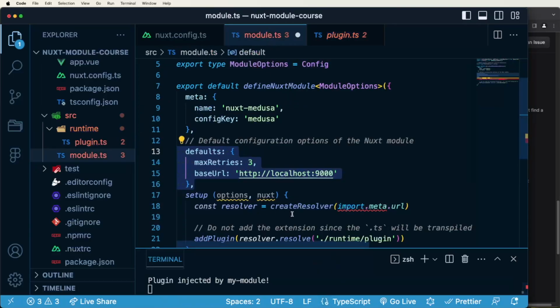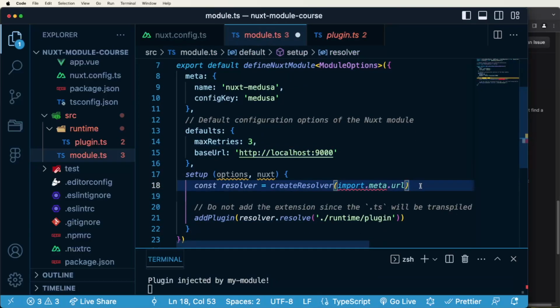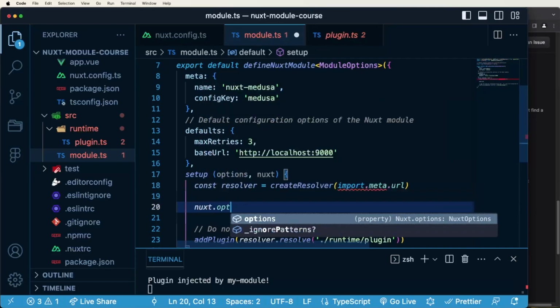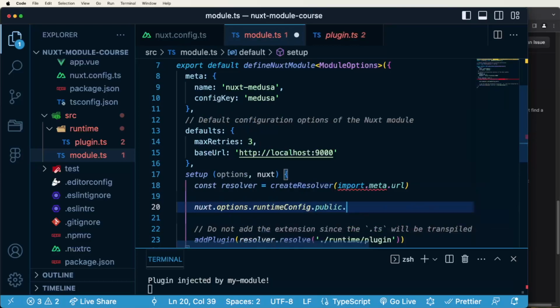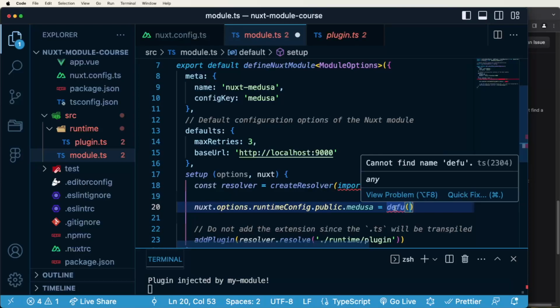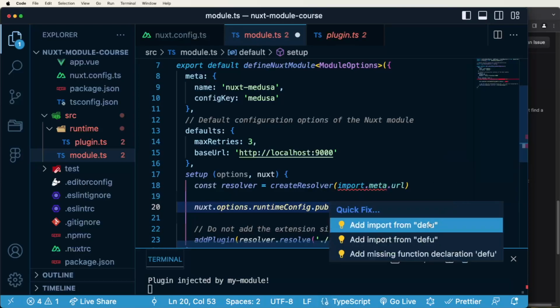So just below this resolver here, I will say nuxt.options.runtimeConfig.public.medusa, and I will set the value of this Medusa configuration in the runtime config to defu, and defu is a tool that is used to merge two configuration objects into one in a quite efficient way. So you would need to install it. I have already done that, but in your case you will probably need to install it manually.